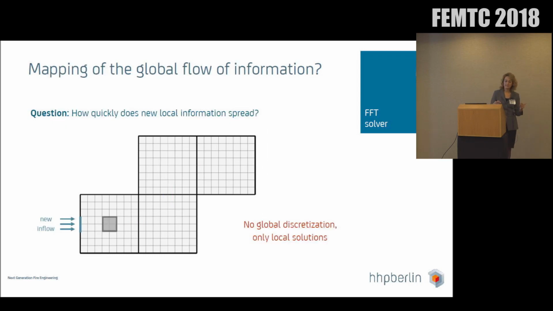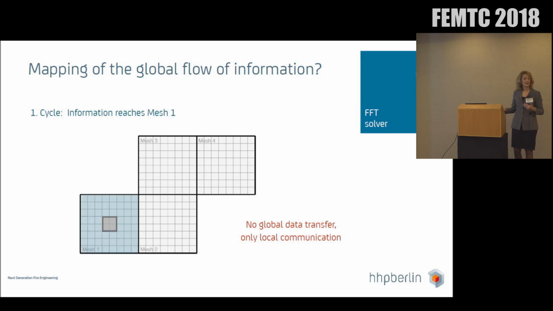So imagine, please remember what I told you about the basic key property of the elliptic equation. Namely, it's very fast propagation velocity for information. Now, look to a new information on the left-hand side. What happens with this information if we only have local discretizations? So in the first step, this information has only the chance to reach mesh 1. Then a communication takes place between mesh 1 and mesh 2 in order to specify the new boundary condition. And then this new information can reach mesh 2.